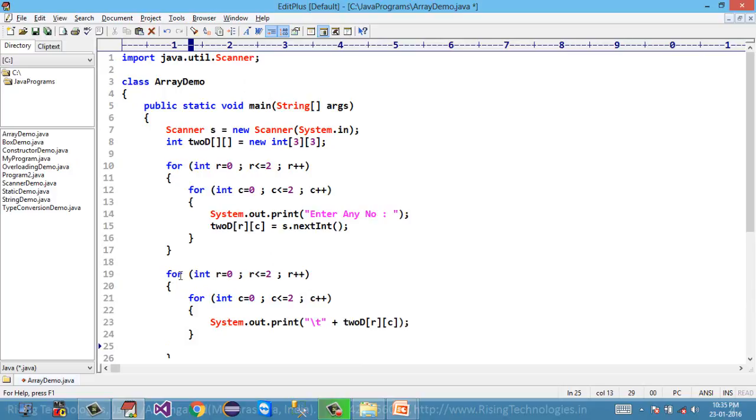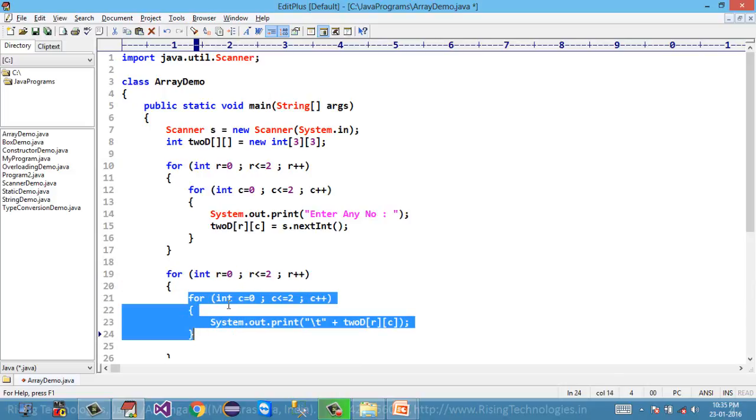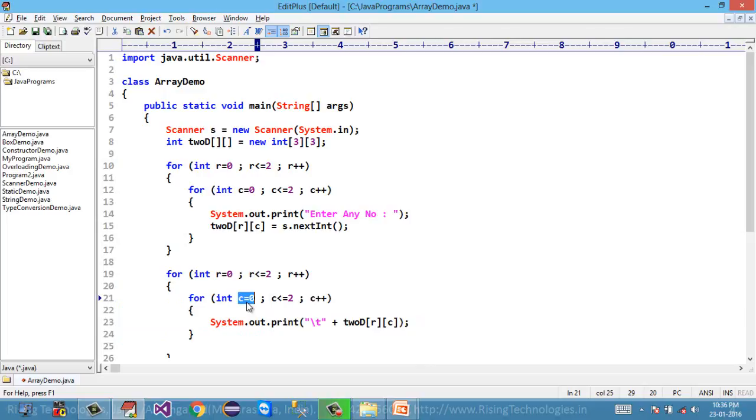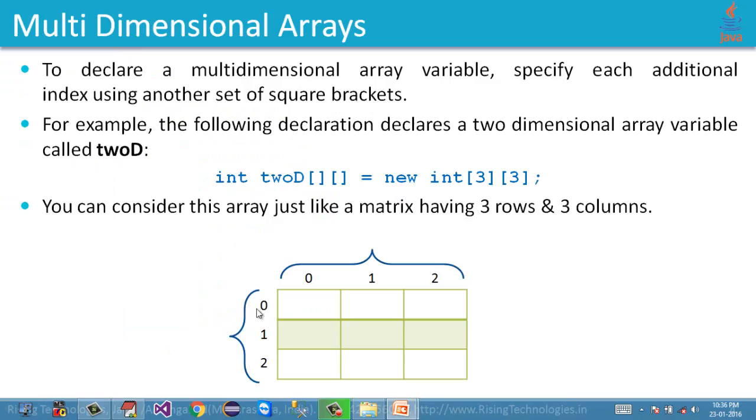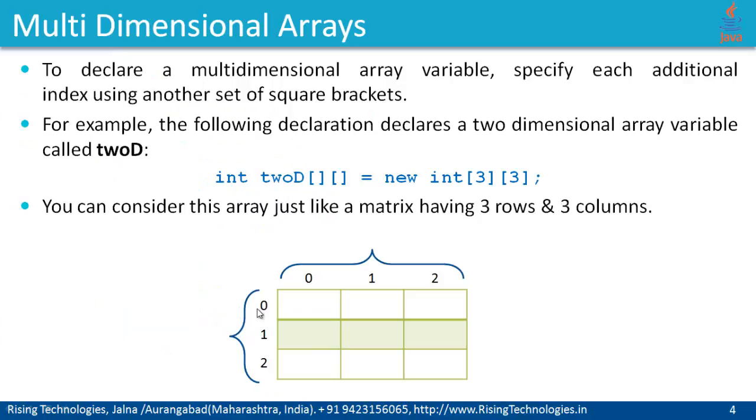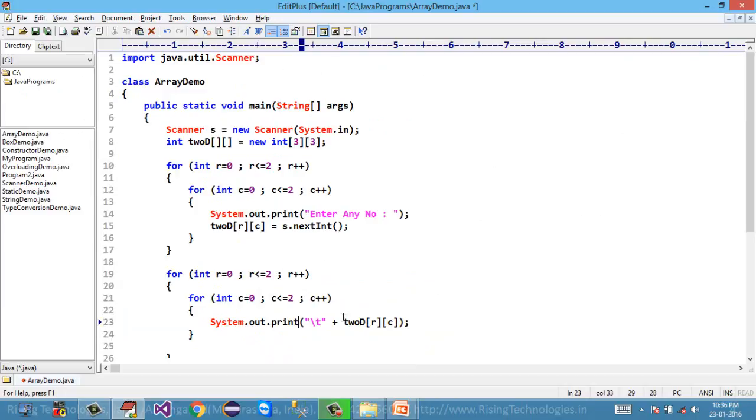We know that when this for loop executes the first time, the value of r variable will be 0. When this r is 0, this inner for loop is going to execute 3 times and the respective value of the c variable will be 0, 1 and 2. That means it will print values from 0th row and all these columns. And I don't want cursor to appear on next line. That's why instead of println method, I have executed this print method.